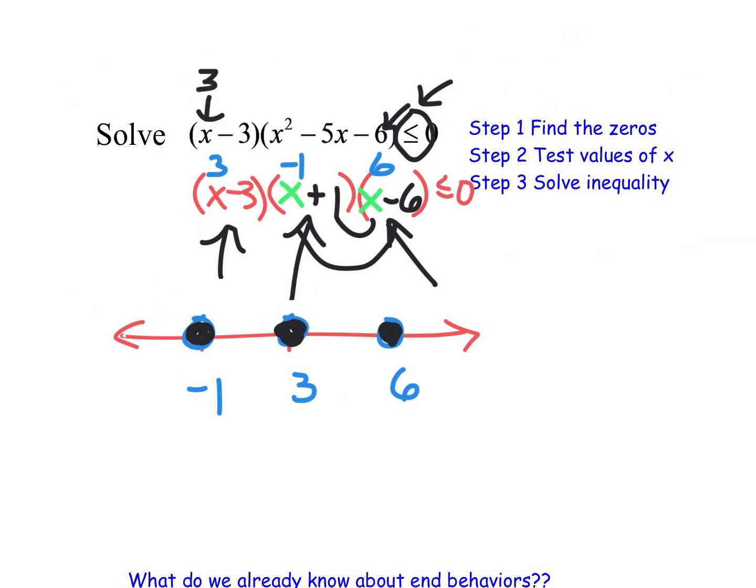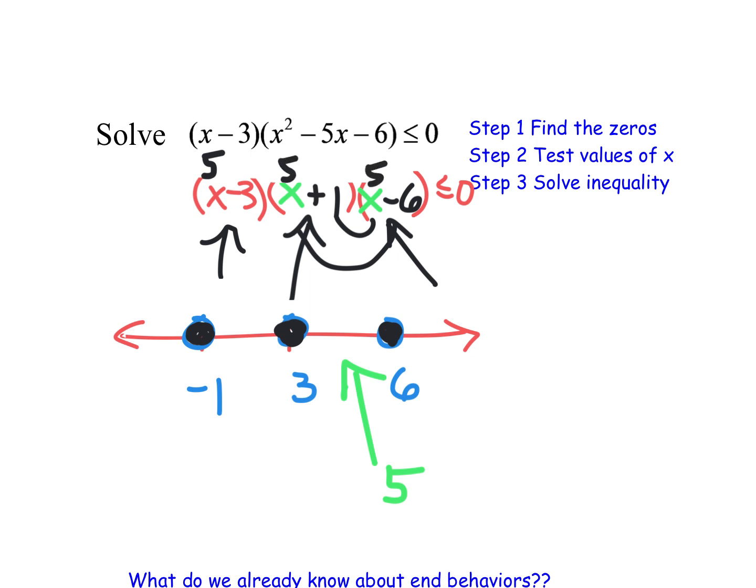Now I just got to figure out where else to fill in. Like, it might work in this interval, but I don't know until I try. So what you do is you pick a number between 3 and 6. Addie, pick a number between 3 and 6. 5. All right, everybody, we're going to stick 5 into this equation. Just right above the x's, put a 5. And all we have to tell is if it's bigger than, we want less than or equal to 0.